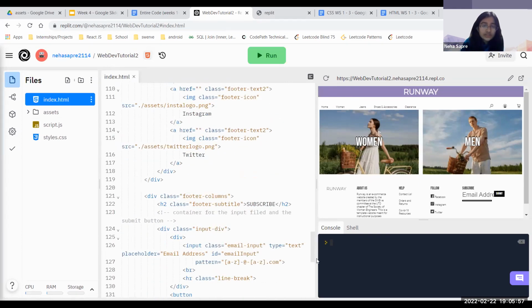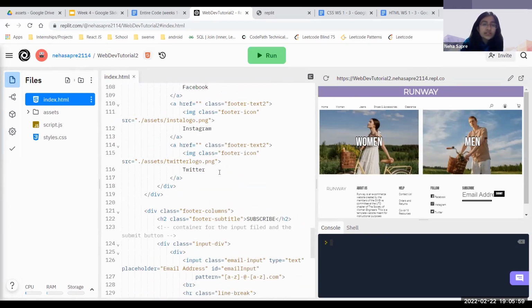I think that's about it. And any A tag that you see is a link. So href, and whatever's inside the quote is whatever link we're going to. A lot of these things are not really linked yet. They're not linked to anything, but there could be a link if you wanted there to be. For example, this Twitter icon could link to the Twitter website. And you could just right in here inside these quotes, put the Twitter link. So that would be pretty easy to customize.